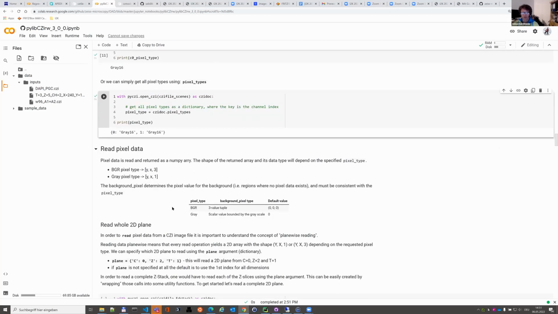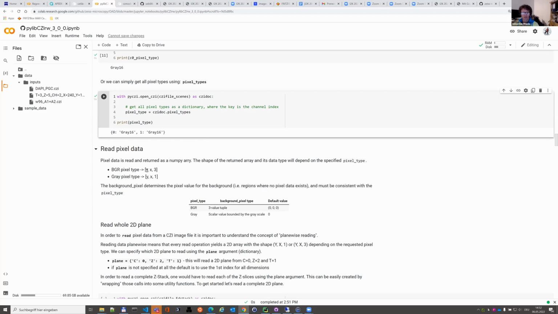Now it gets a bit more interesting: reading the pixel data. In a CZI, the shape of the array that you get in return when you read pixel data will depend on the pixel type. Either we have grayscale, or internally we use BGR. I forgot what the reason for that was. It had something to do with .NET and fast access. That's not the point. I'll just call it BGR or RGB, I mean the same.